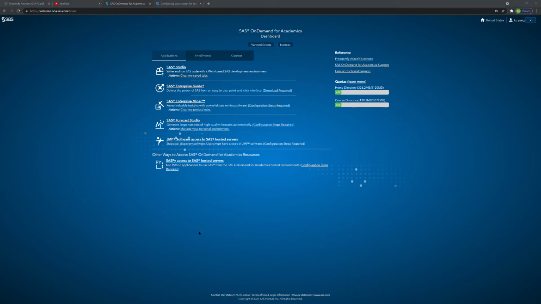So now we have the Enterprise Miner up and running, right? I'm going to just maximize it. Once you're here, the first thing you do is always you create a project: File, New Project, right? So remember, everything you do does not exist on your local computer. It is on the server, right? So this is on the SAS server. If you click on next.